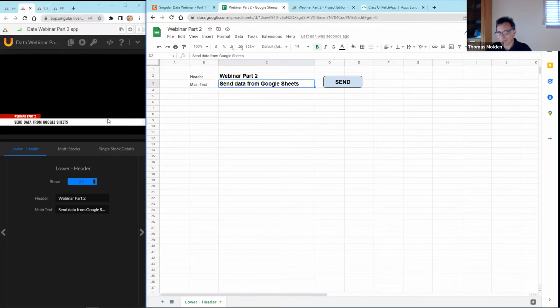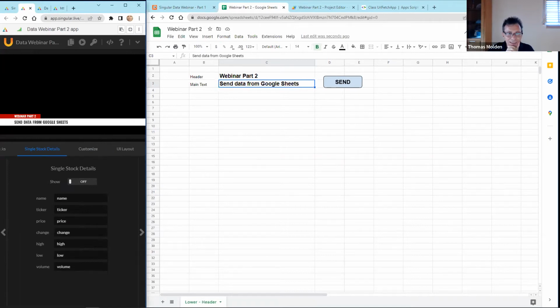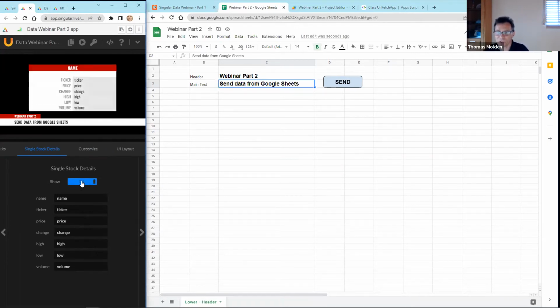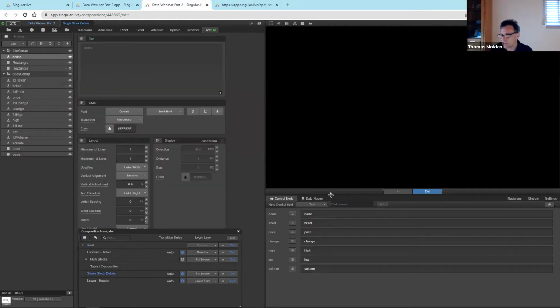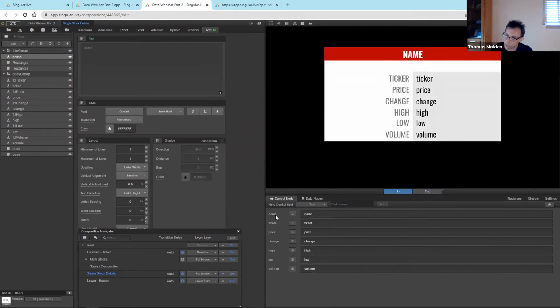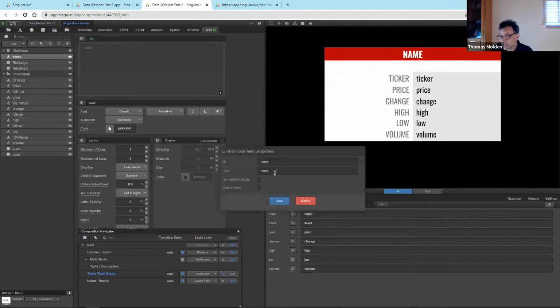Let's have a look at the next example. We're going to look at this single stocks position. Let me have a quick look into the composition itself. There we go. The composition has all the control node fields defined.